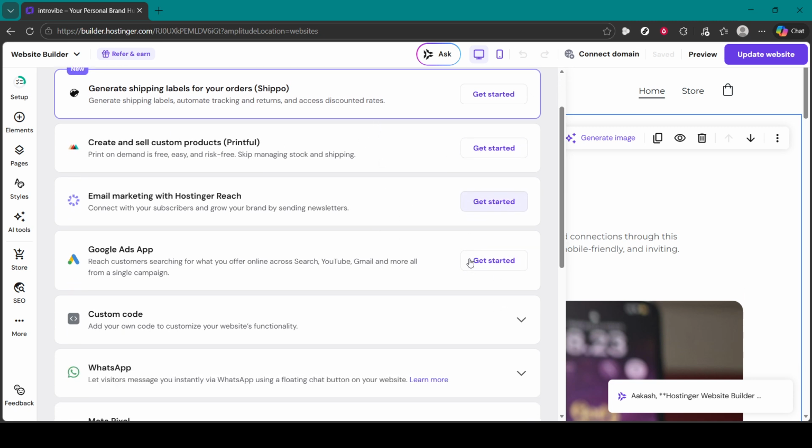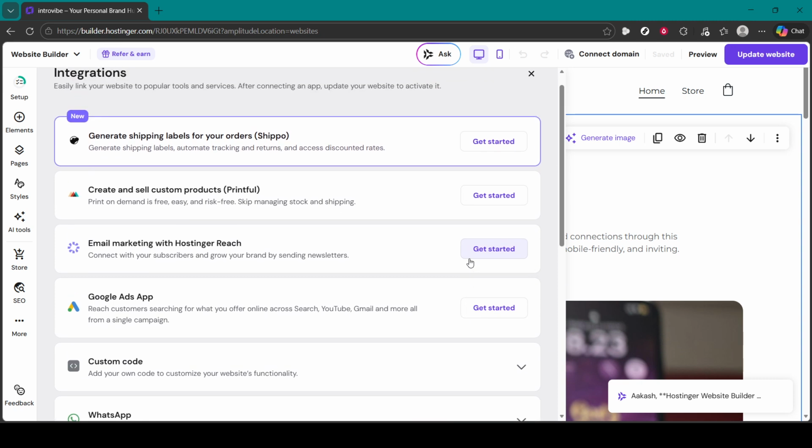When you've found the integration you want, click Get Started. Hostinger will guide you through the setup on screen. Follow the prompts carefully and complete any requirements shown. Depending on the integration, that may include confirming your site selection, granting permissions, or toggling relevant features. Take a moment to read each message so you understand what's being enabled and how it affects your site. If an integration mentions optional data fields or connection details, only provide what's needed and never share sensitive information publicly.